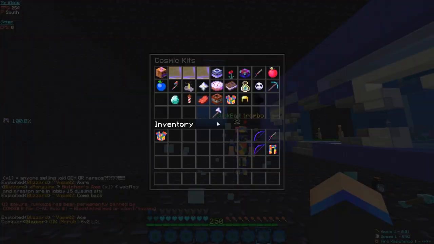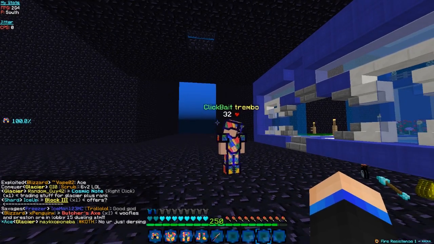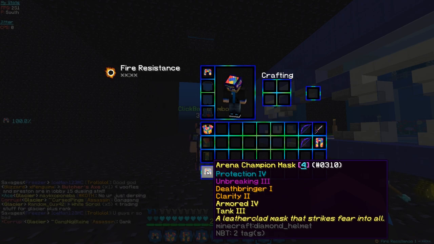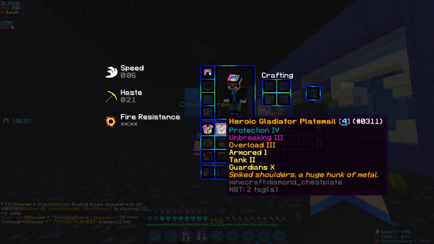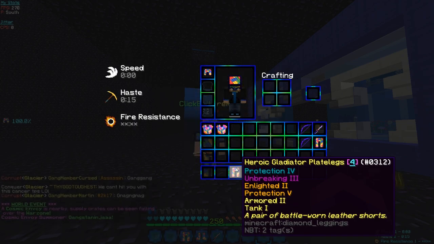Okay, next one, what do we got? I think it's the gladiator, so this one could be a good one. The helmet, dude, this is like a starter god helmet, and here you can see it. Chest plate's got guardians 10 and overload 3, so I think I'm gonna keep that. It's only got armored 1 and tank 2, but that could be like a decent PvP.